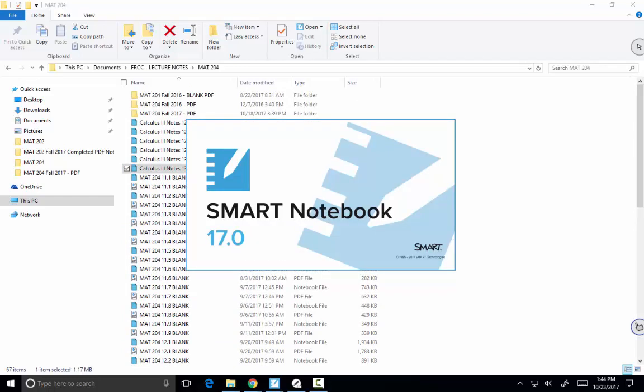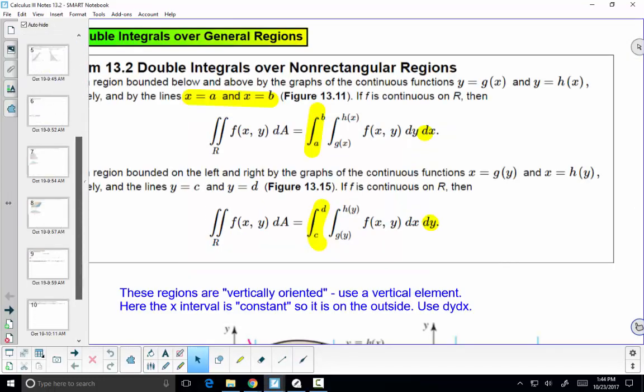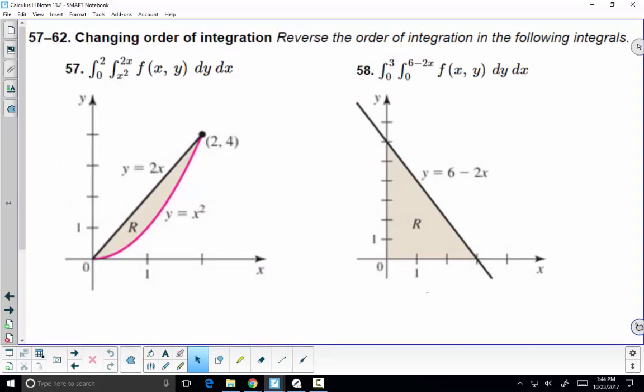I should have known that when I was looking at that stuff in 13.3, I should have thought, wait, we should be on like number 57. Yeah, you haven't even talked about changing the switching. Oh yeah, that's why I was thinking we were doing it today, because we're doing it right now.